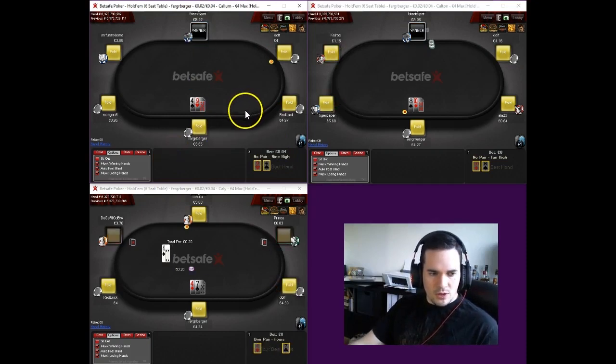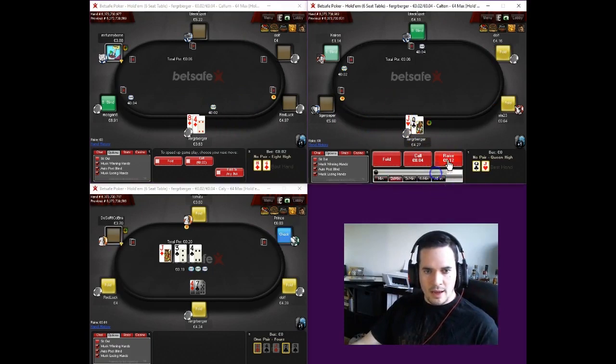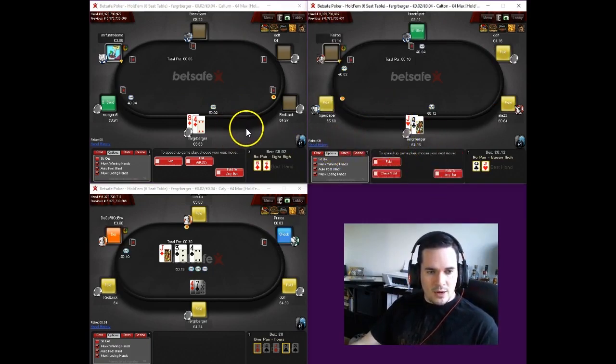So what we're really trying to do is get heads up in position against players that we think are going to be playing quite badly post-flop, and anyone who's limping is a strong candidate for that. That's why we're ISOing quite wide in these situations.